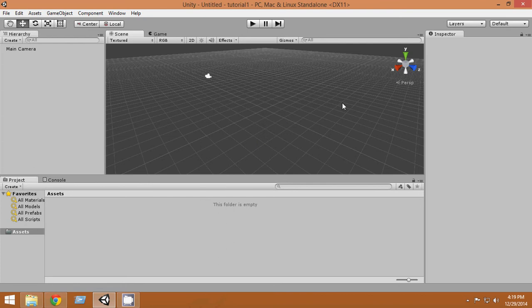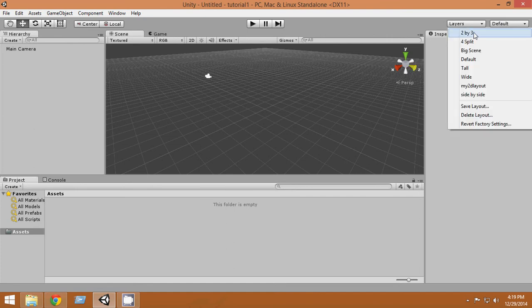So the first thing we're gonna learn is, look at the top right corner. You will see something called default here. Okay. Now this is something called layout. Unity has different layouts. So when you open first time, it has a default layout which looks like this. Now from here you can select others.